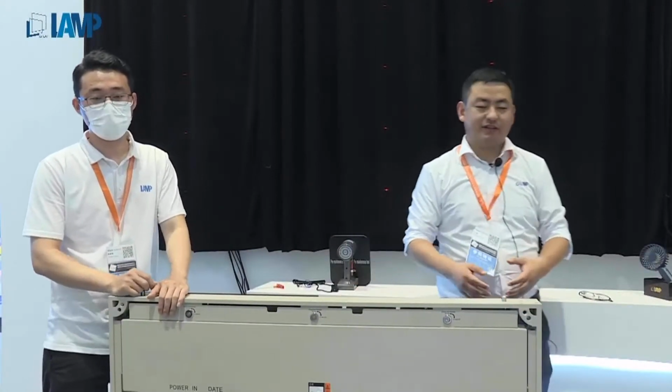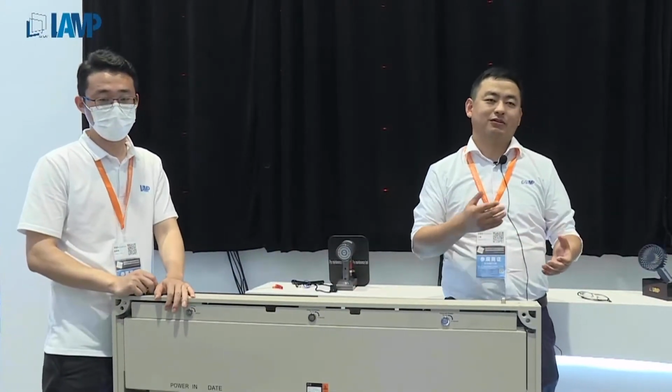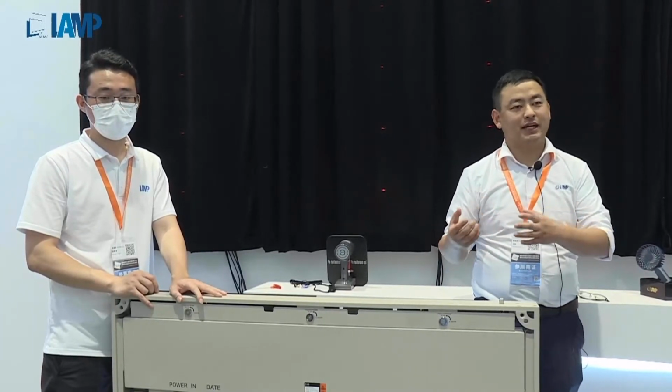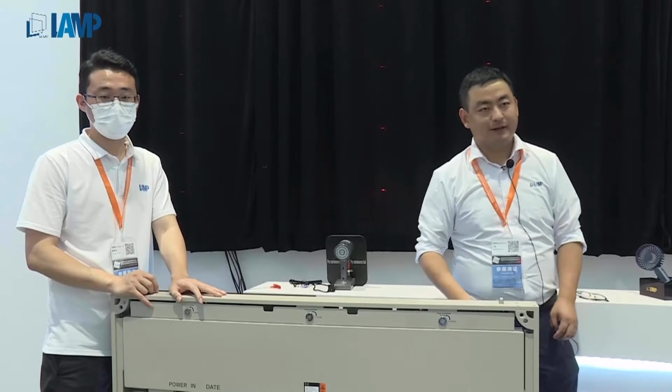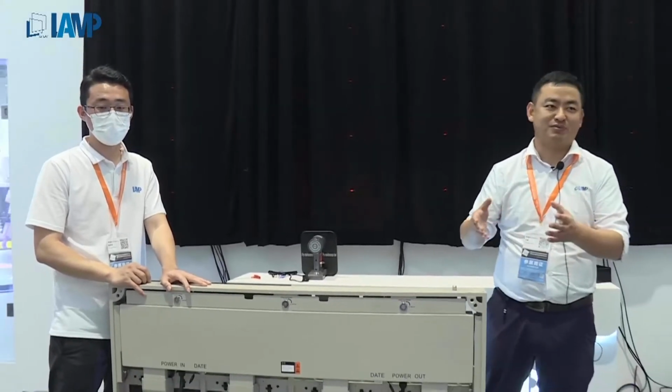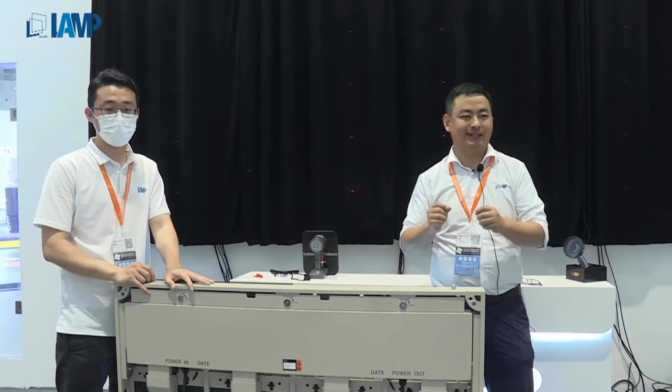Okay, so I think from the videos you can know more details, even how to replace the modules, how to remove the cables from the modules. So that would be much easier, and you can even know how to replace the power supply inside. That is quite clear.